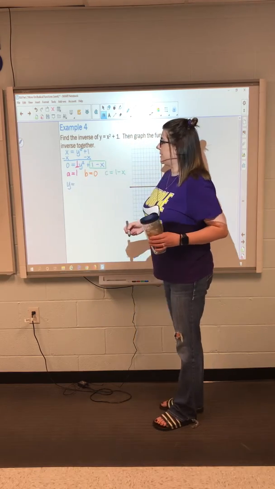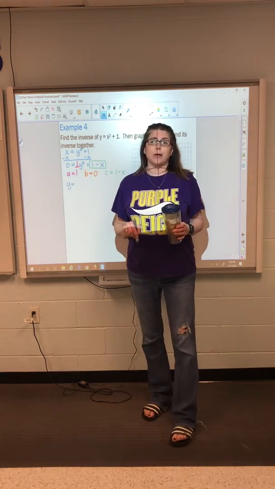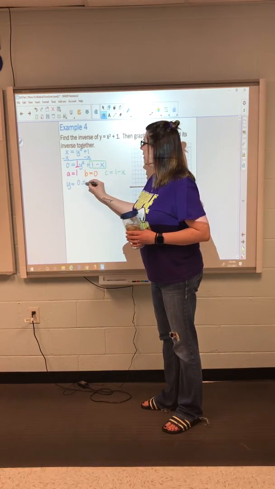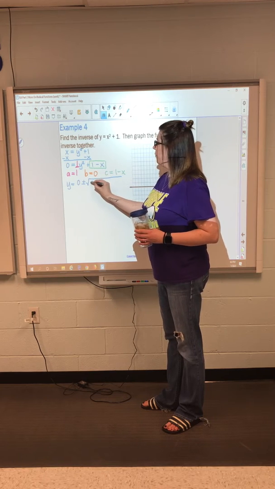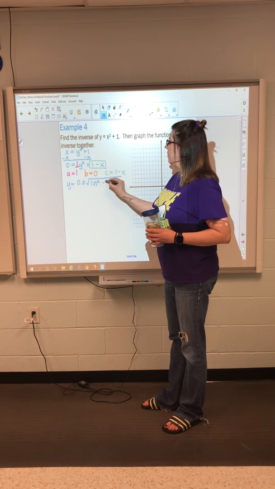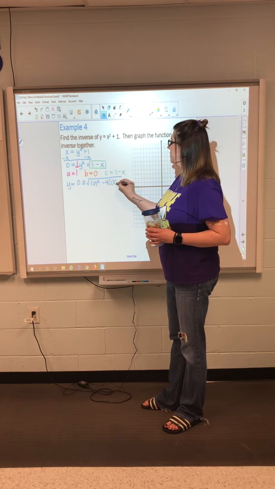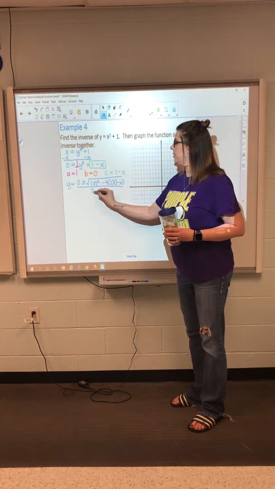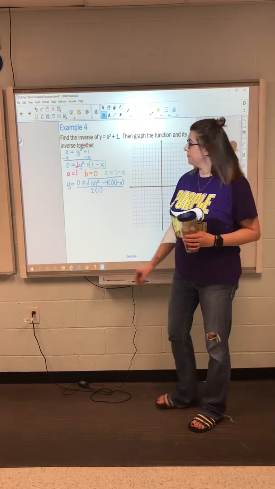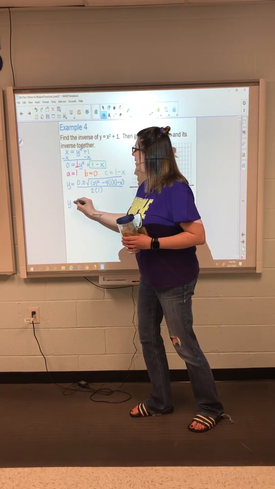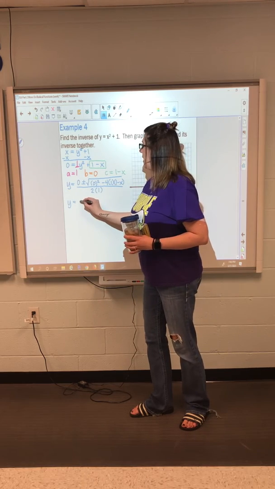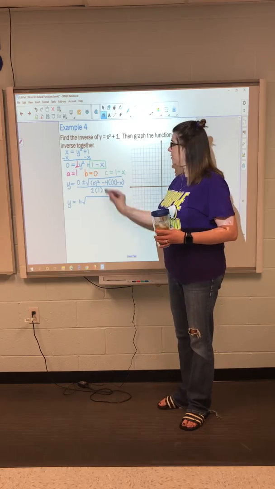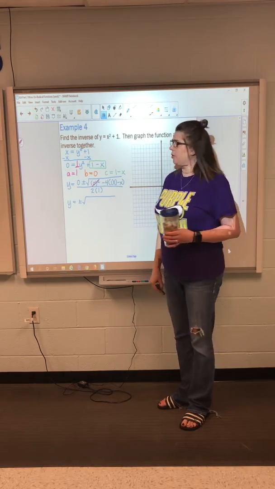So we're going to do opposite of b. Well, if b is 0, and 0 can't be positive or negative, it's just 0. So 0 plus or minus the square root of b squared minus 4 times a times c. And all of that is going to be over 2 times a. So I'm not going to write the 0 out front. It's not really there. I've got the plus or minus. Then I have the square root. 0 squared is just going to be 0. It's not there anymore either.